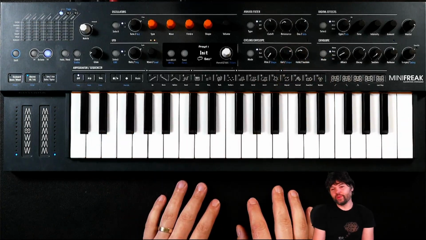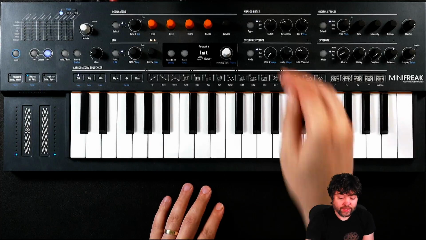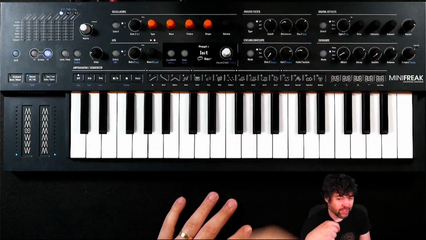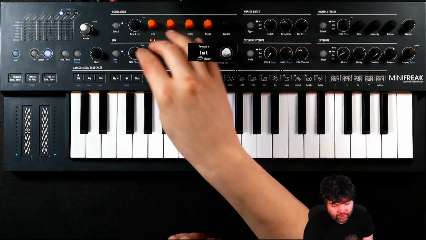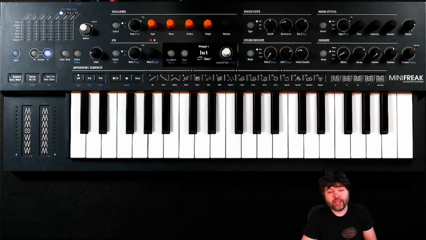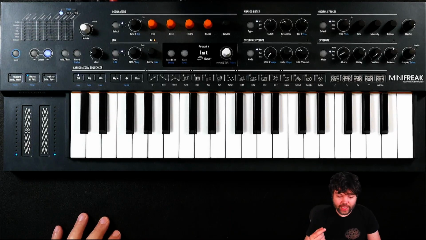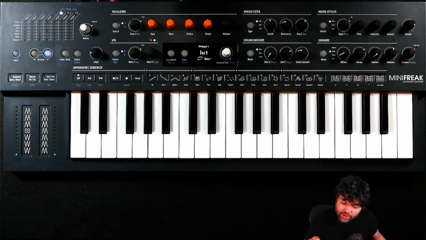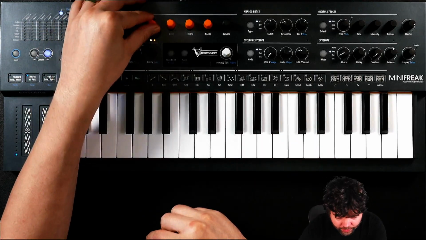I think with all of these, one of the things that I've noted is that the analog filter makes a big difference to the character. The oscillators are, by design, very bright and very strong. I wouldn't necessarily say they sound digital, but they definitely have some of that colder character which you might expect. I definitely noticed some difference in this virtual analog waveform, but the filter really makes a huge difference to the sound here. Let's move on.